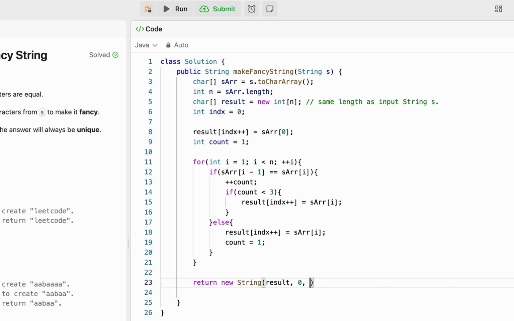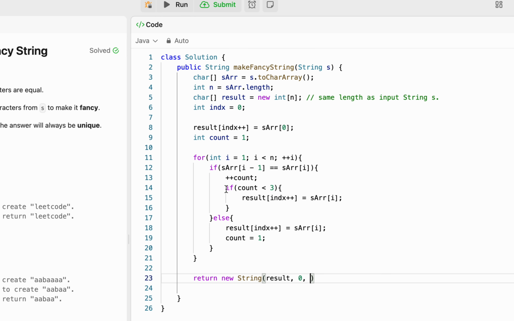And since index has been incremented, but still it might not be equal to the nth value. Why? Because we are only incrementing if count is less than 3. If count is 3, 4, 5 or any other number, the given string can have many consecutive characters, but we are not bothered about that. We are only taking at most 2 consecutive characters. We are skipping and disregarding any other number of consecutive characters.